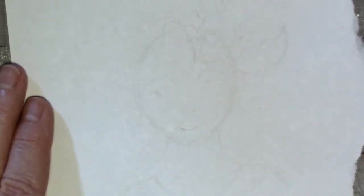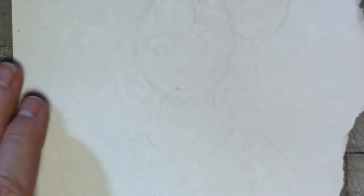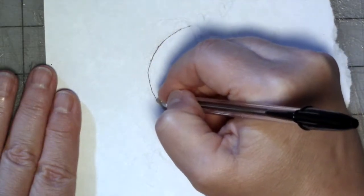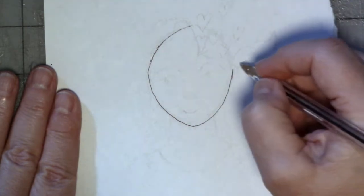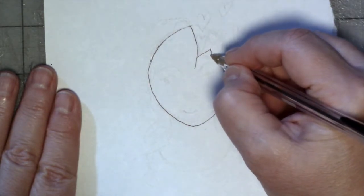Okay, something like that. I know you probably can't see a ton of that on camera because of the pencil, but once you have a sketch that you like, I'm gonna ink everything in, at least the lines that I like.